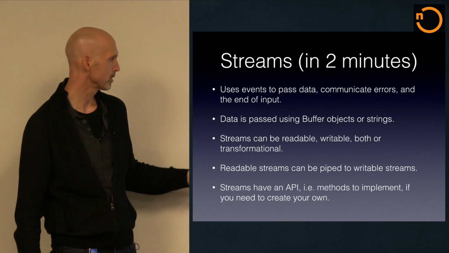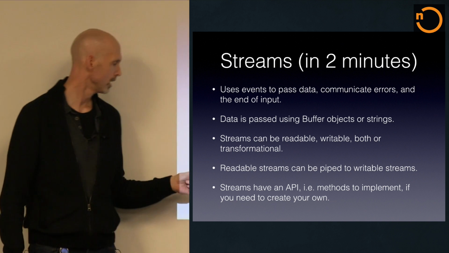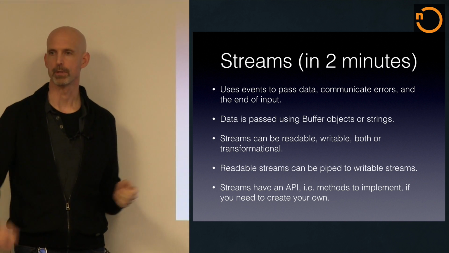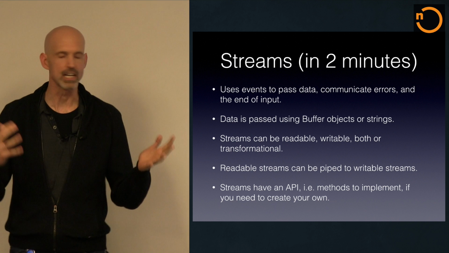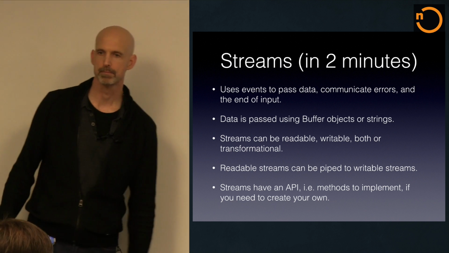Streams have an API and methods to implement them, so you can actually create your own stream. Again, a kind of cool thing to do is the transform stream. If you wanted to change an encoding, or change a request, or mutate something, streams are a great way to do that.